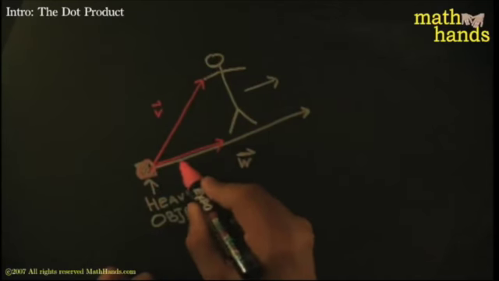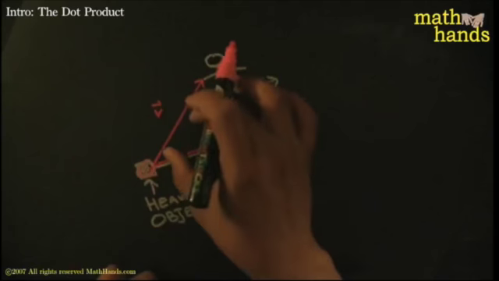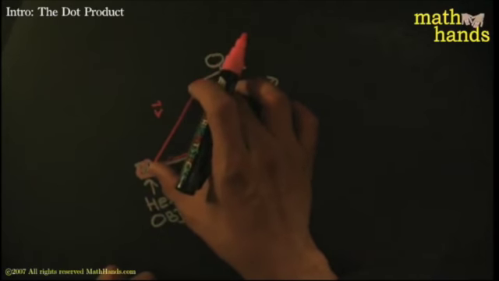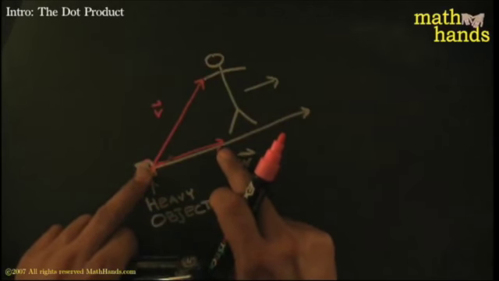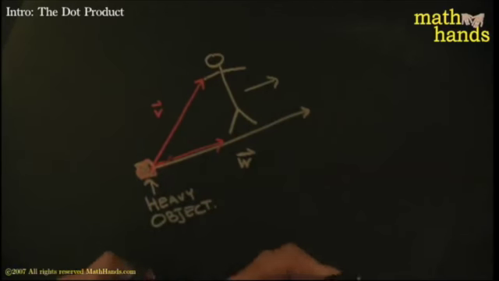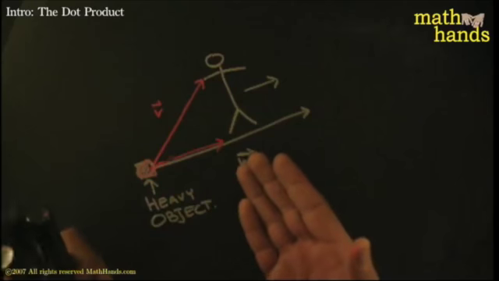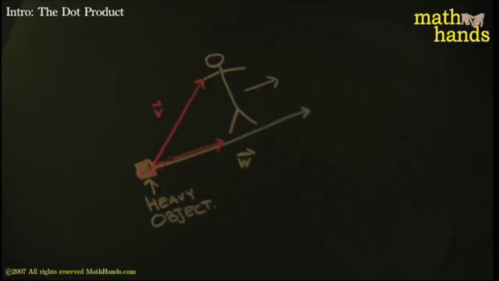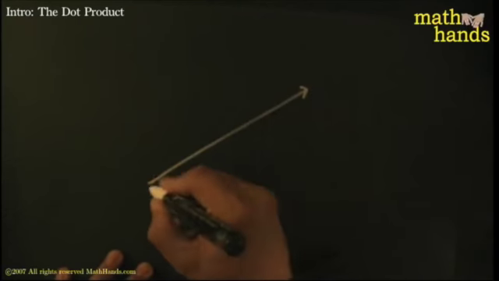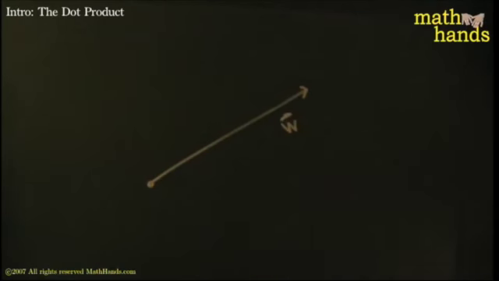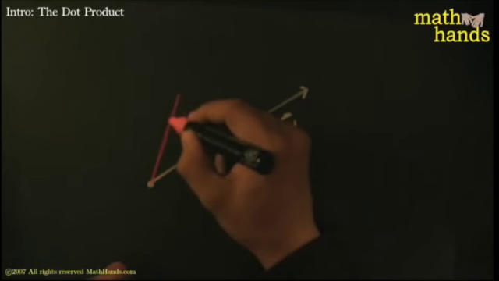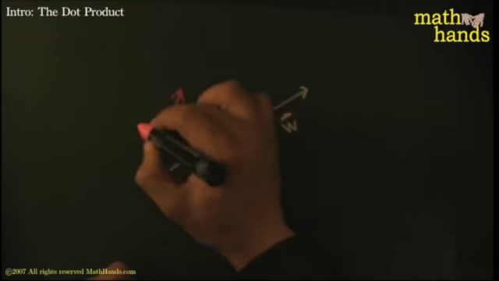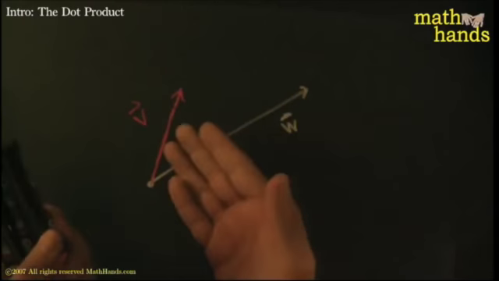Let's check. This one would be 2 times negative 3, that would be negative 6, plus 3 times 2, that would be 6, that's equal to 0. They're perpendicular. You can do it for 3 dimensions. 1 and 3, that gives you 3, plus 2 and 0, that gives you 0. 3 and negative 3 and 1, that gives you negative 3. These are perpendicular. 2 times 1 is 2, plus 3 times 2 is 6, that's equal to 8. That's not equal to 0, therefore it's not perpendicular.